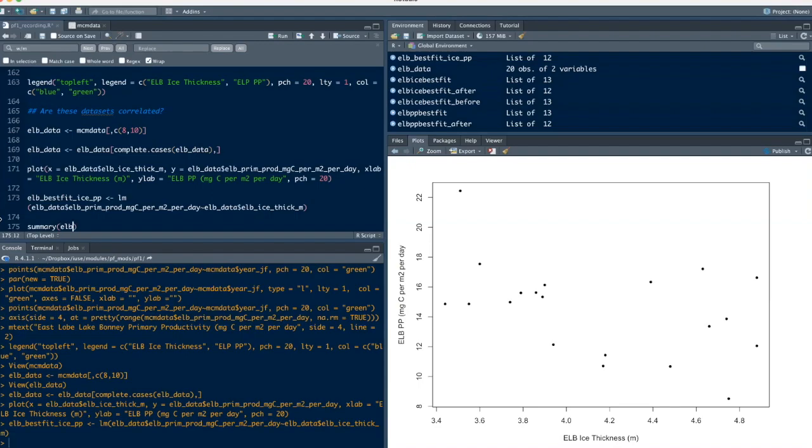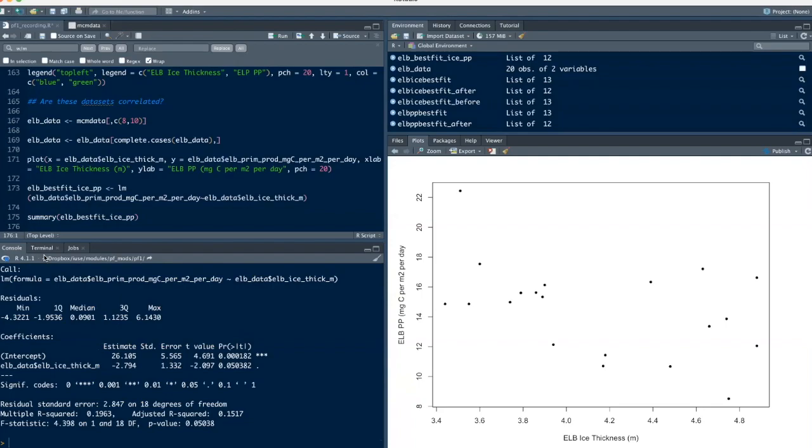So summary, Isla-Bani best fit, ice PP. Well, here we go. So what do we have? What we've got is a model that has an intercept, right? That basically if the ice thickness went down to 0, we might expect 26 milligrams of carbon per square meter per day to be produced. That's what this value means. And that's highly significant based on the linear regression model's output.